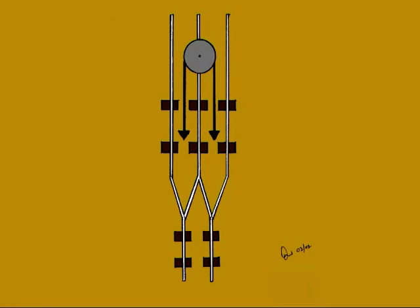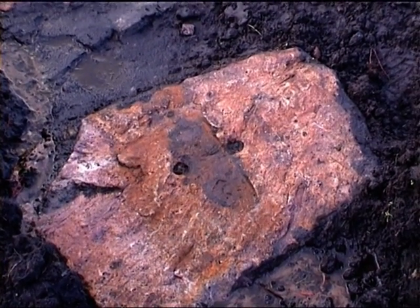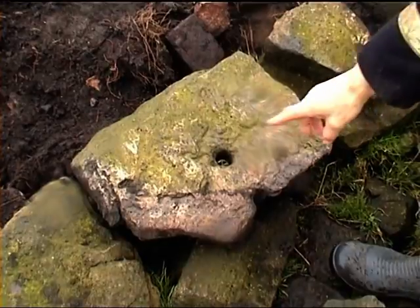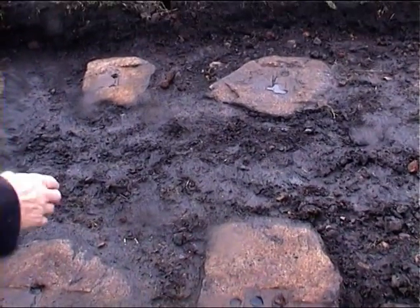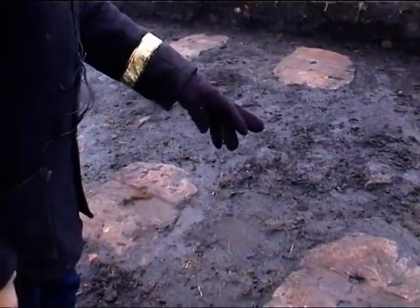Also, it looks like the size of the rail was approaching a modern section edge rail. These appear to have been about 15 feet long, and we can judge that from the difference in the stone blocks, because every fifth block had a chair on where the rails actually join, and that gives us 15 feet.